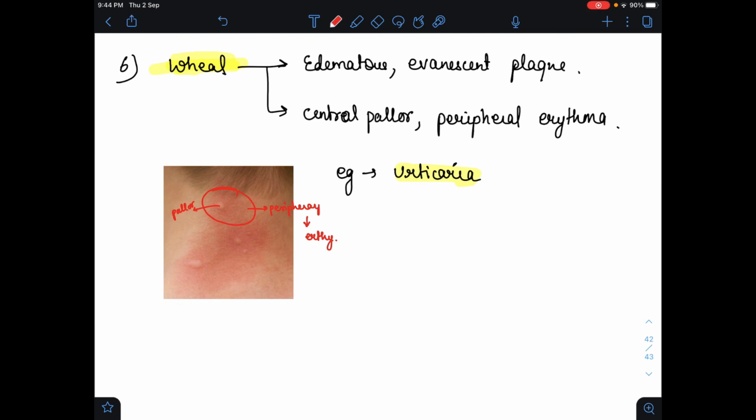In the primary lesions we covered, first, the non-palpable skin lesions, in which we covered macule and patch. When a circumscribed raised solid lesion is there, in this we study papule, plaque and nodule. Clear fluid filled were vesicle and bullae. Pus filled lesions were the pustule and the abscess, and the RBC extravasations were petechiae, purpura and ecchymosis. And the wheal, with the example of urticaria.